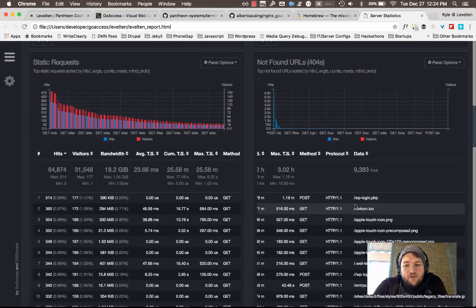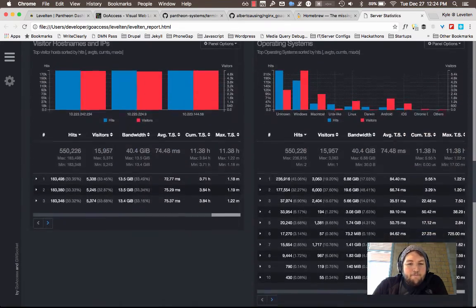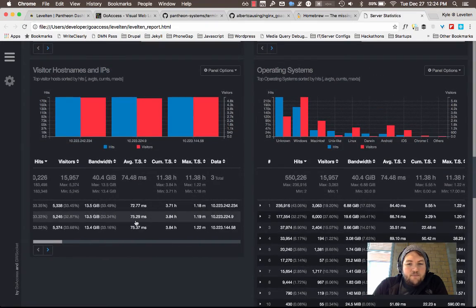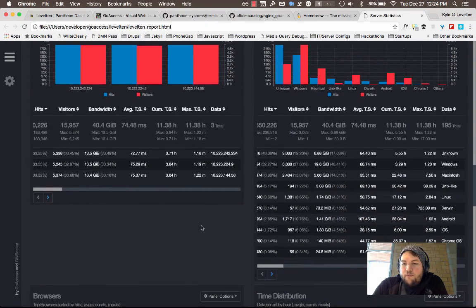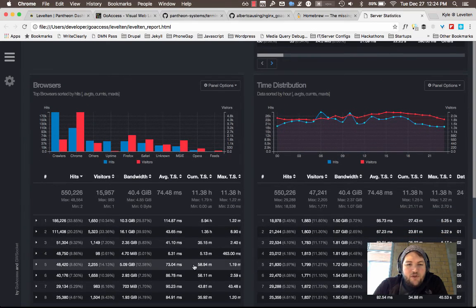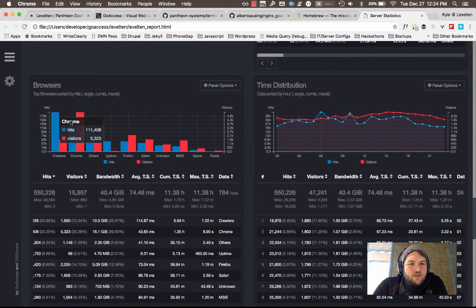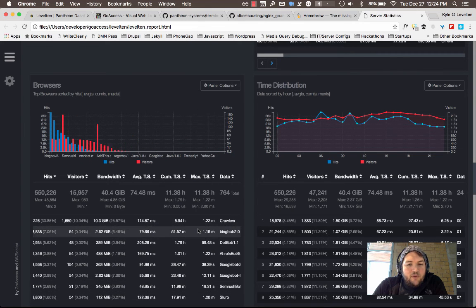So for a Drupal site, of course, we have bots that are trying to access WordPress logins, things like that. And we also have, I think the best information you can actually pull back, is browsers, because under browsers it shows you the crawlers, and usually that's the biggest one that people get hit with.